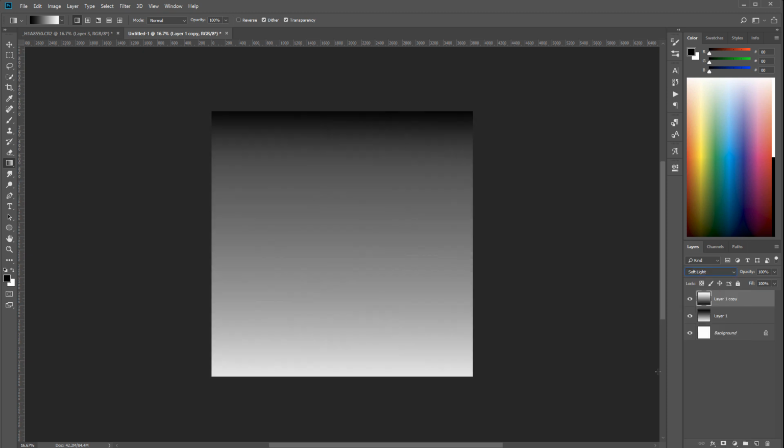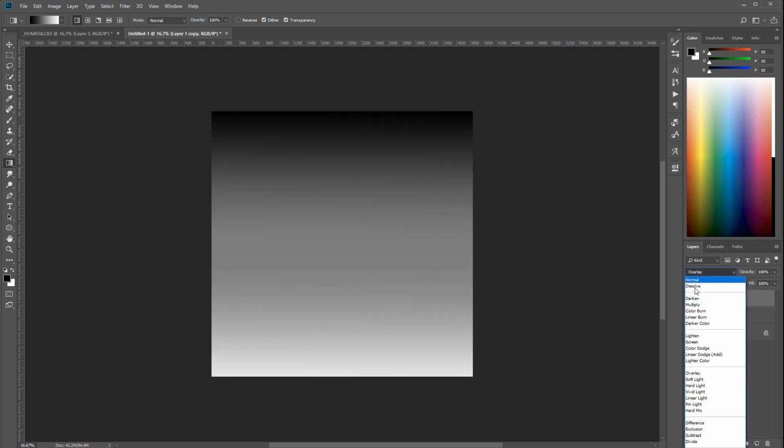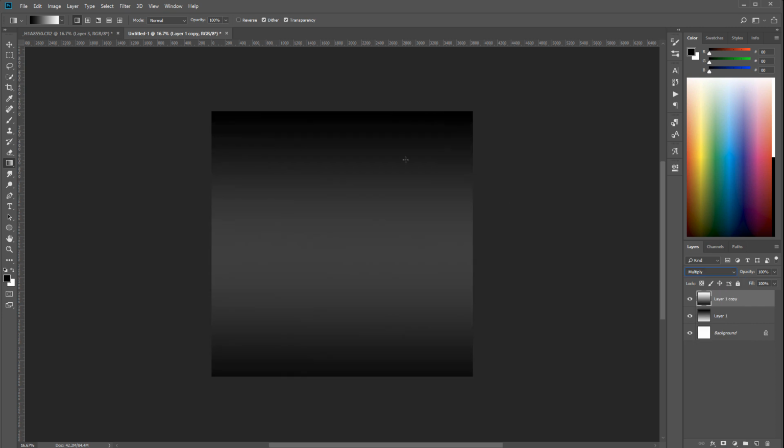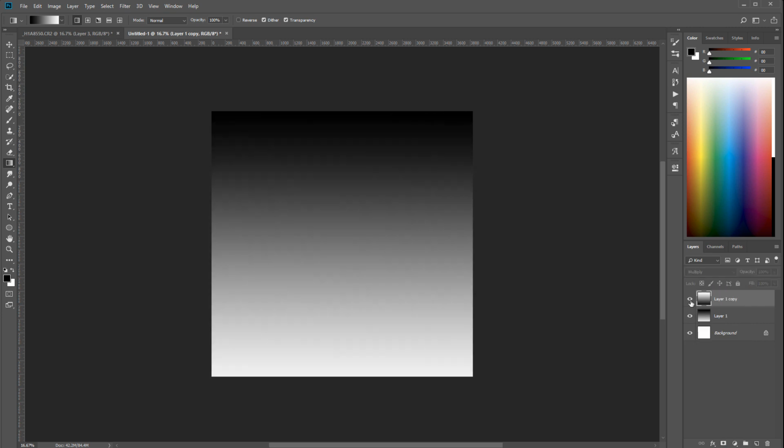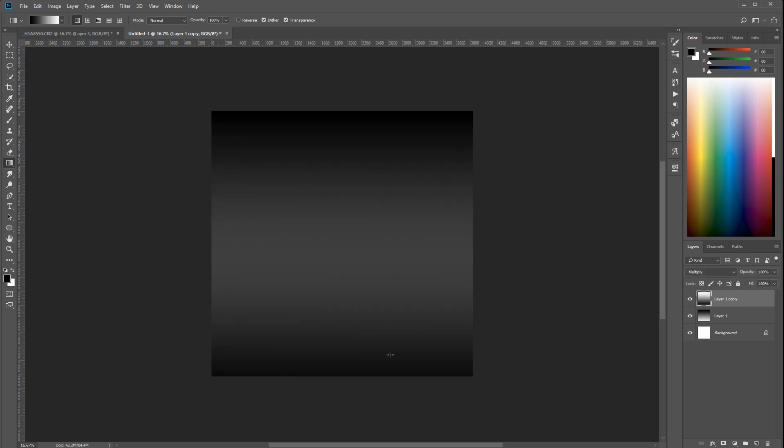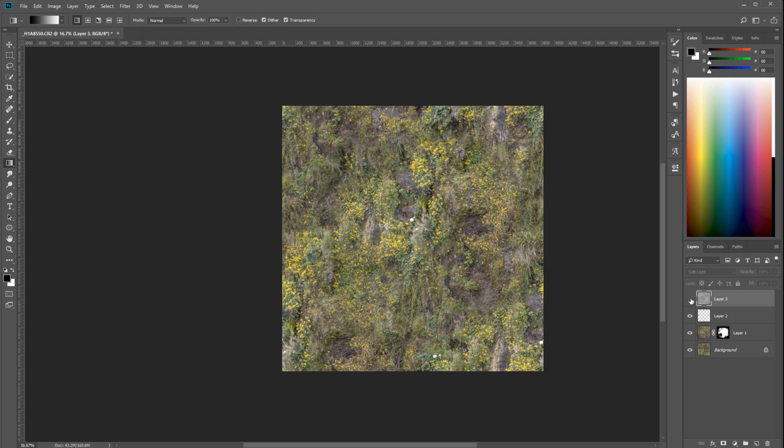Then we will use soft light. So you can see how it's now kind of smoothing them. It not necessarily will remove shadows. We don't want to remove it, but it smooths out. Of course, you can play with a little bit different modes, multiply or soften if you want shadows, but you can see by this overlay with the black and white, we actually darken or somewhat try to even them out. This is a very rough explanation, but it is what we try to do with this layer.